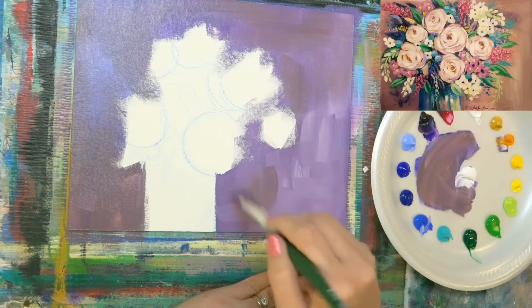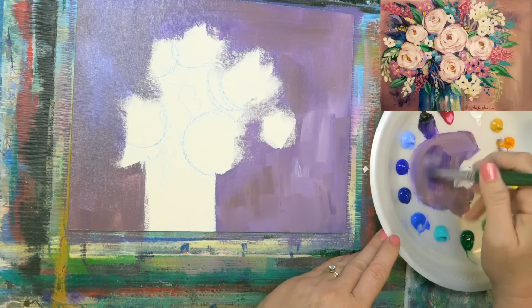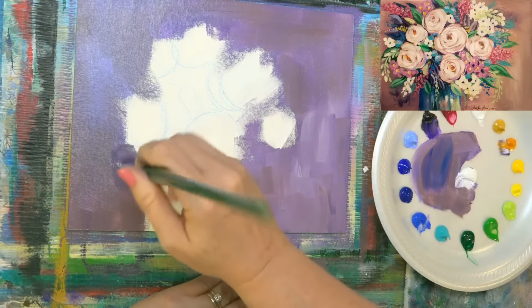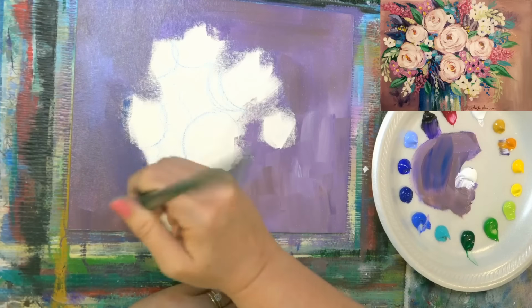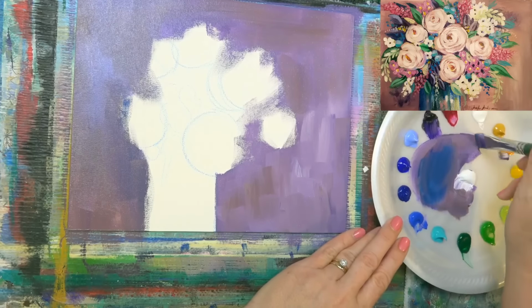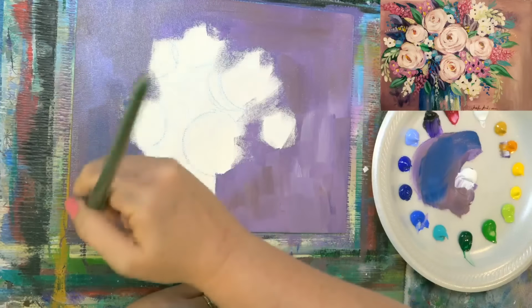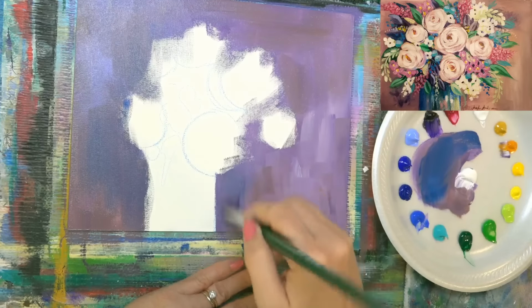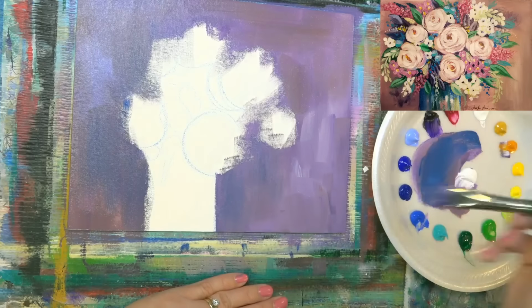Add some of that darker color down in here too. Grab some Phthalo Blue. Put some Phthalo Blue back here. This is the green shade. There we go. Just a few little streaks of it.